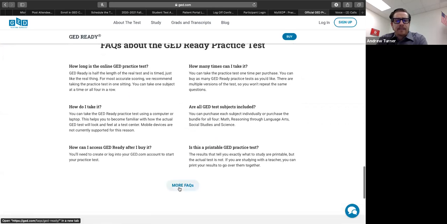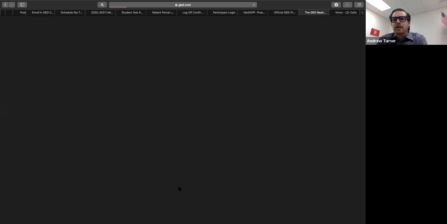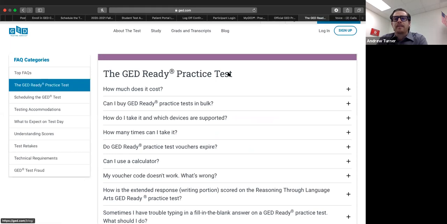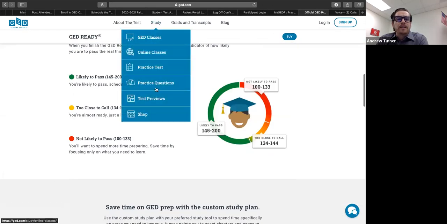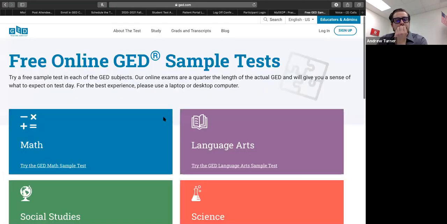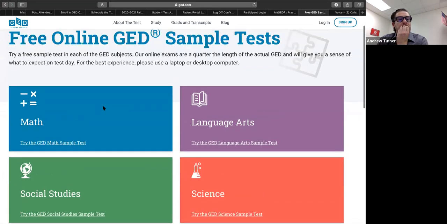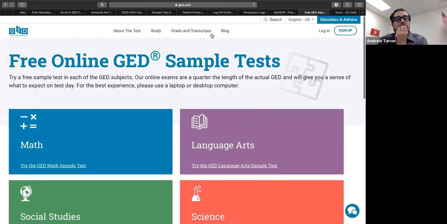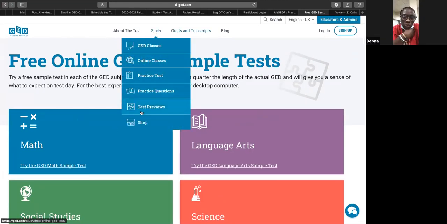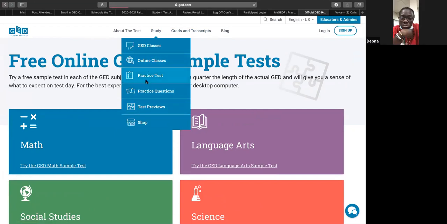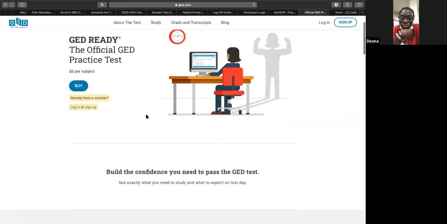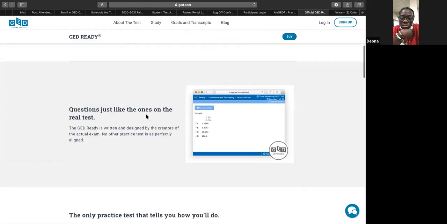practice tests, let me see if this is the page I'm trying to look at. It is not the page I'm trying to look at. The different study, I want to do test previews. I think so. So there's your sample test. You may be able to use that for sure. Practice questions. I'm just going to shut the door. You're okay. I just don't want anyone else to come in.